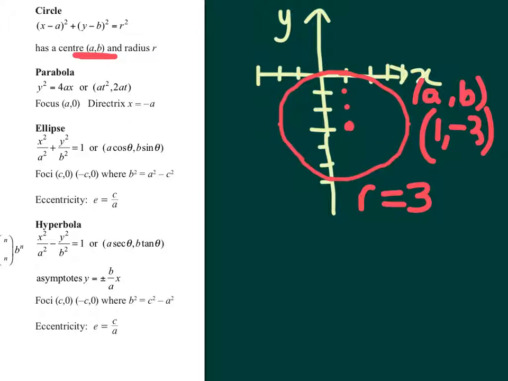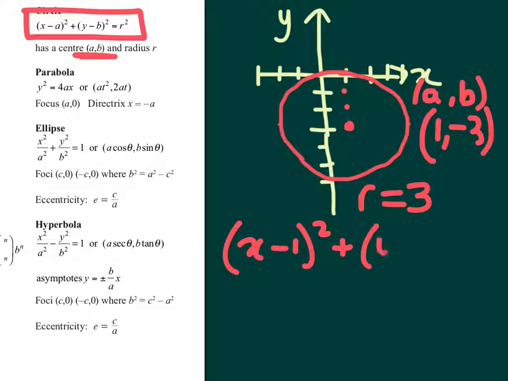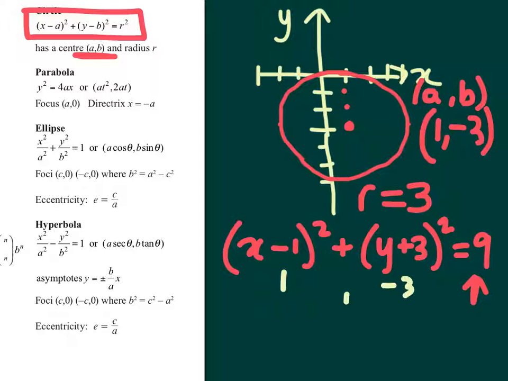And now we can actually write the equation of that circle by referring to the formula sheet. So the general formula for a circle, we go x minus a, a was 1, so it's x minus 1 squared, plus y minus b. b was negative 3, so that would be y minus negative 3, so it must be a plus 3, is equal to r squared, so is equal to 3 squared, which is 9. So this is the equation of a circle with centre at 1 and negative 3, and with a radius of the square root of 9, which is equal to 3.